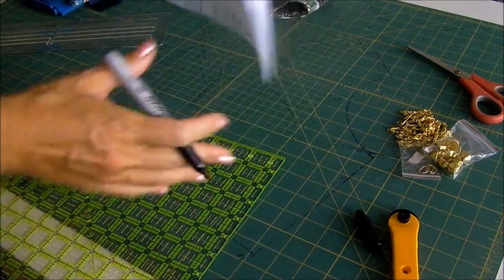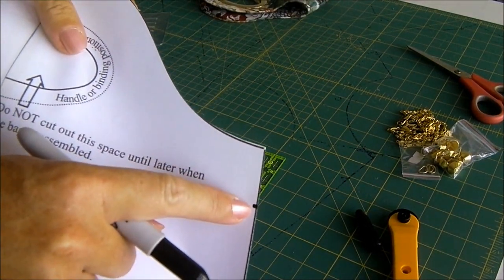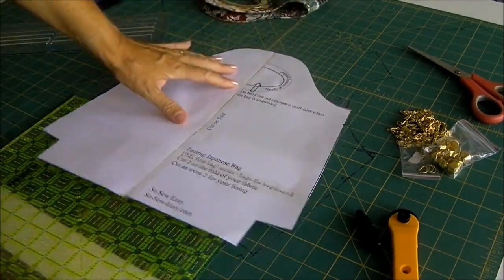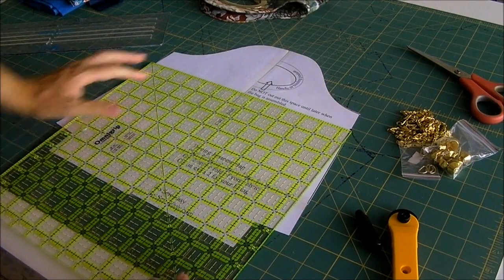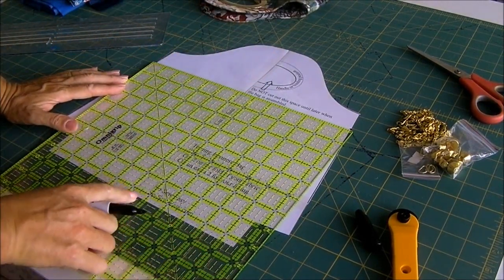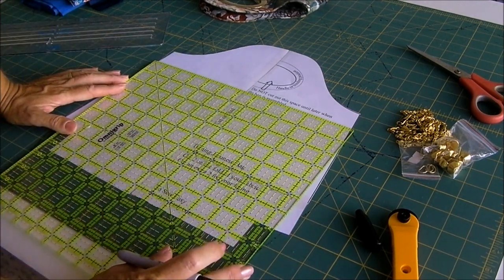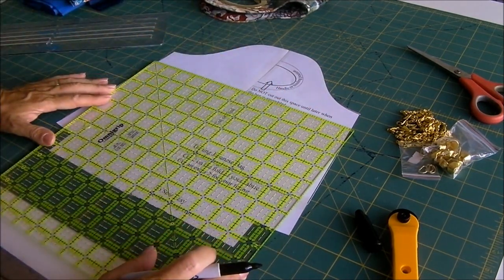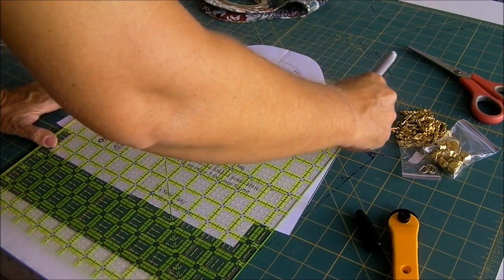Okay, so I've just measured down from this corner here 2 1/4 inches, and this is going to be where I want the fold of my bag to come. So now I'm going to take my gridded ruler, and the pattern here already has a centre line, so I'm going to line up one of the lines on the ruler with the centre line on the pattern, line up the top of the ruler with the mark over here, and once I've got everything square, I'll draw a line across.